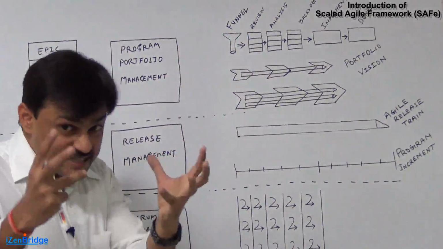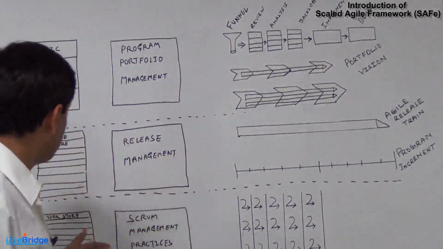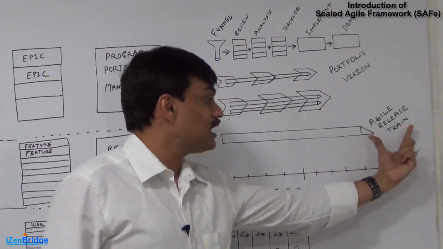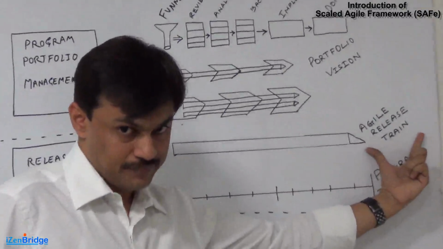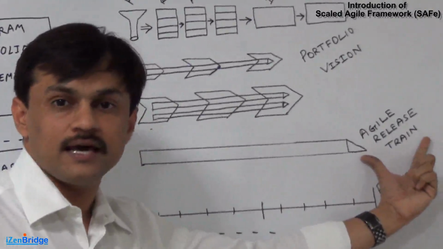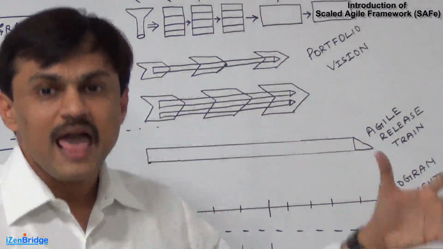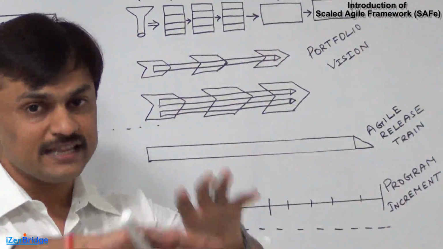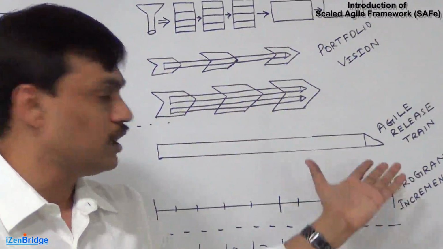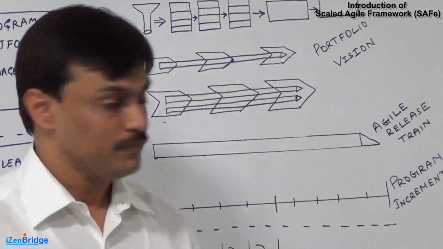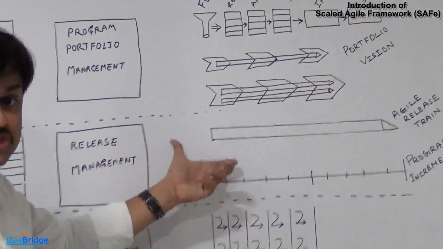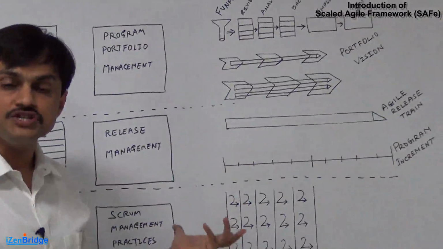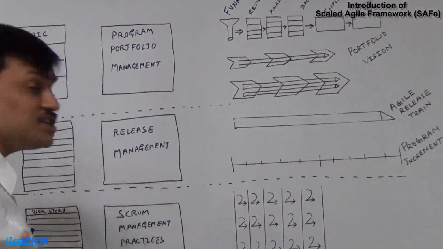These epics, big requirements, get delivered via features with a program team which is called Agile Release Train. Agile Release Train is a term used for a collection of development teams. If we have 10 teams, we create one program team which is called Agile Release Train. This train is maintained by a release management group which ensures dependencies and interdependencies get managed and prioritization is done well.